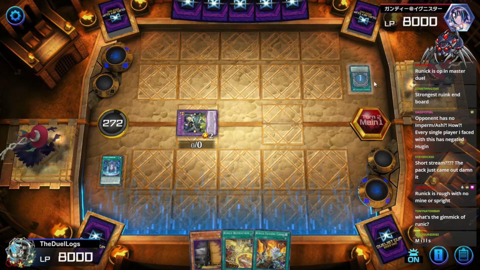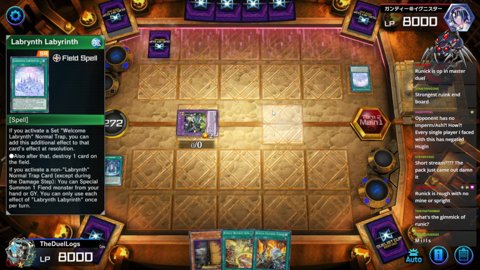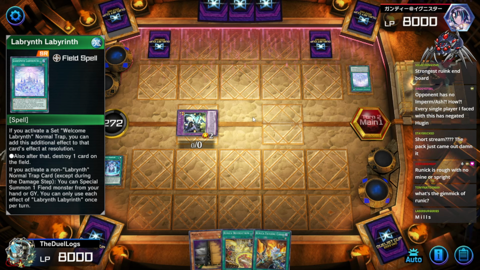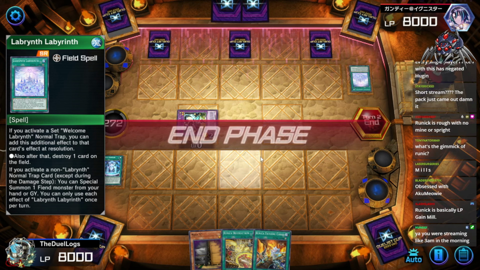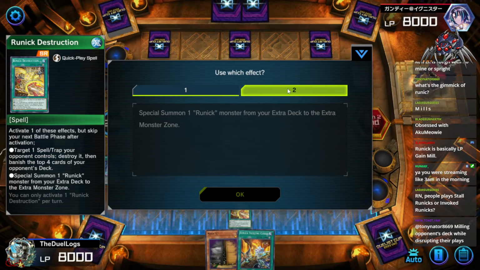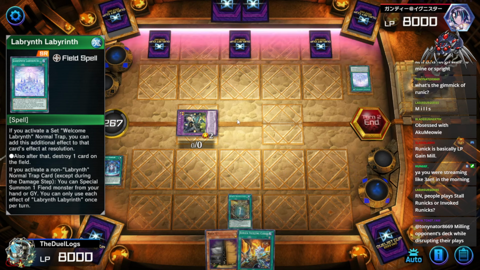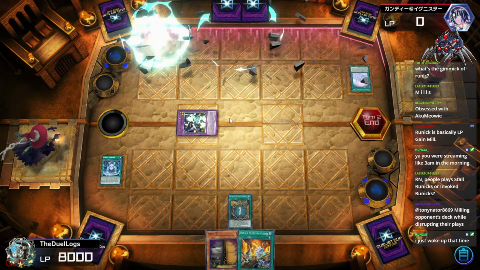Ooh, Labyrinth Field. If you activate set Welcome Labyrinth, you can add this additional card. Blah, blah, blah. What's the gimmick of Runic? To mill your opponent. Whoa, look at all those cards I put in the grave. We're gonna activate Runic Destruction. Target one spell trap your opponent controls. Let's destroy the field spell, since I don't know if they have Welcome Labyrinth. They probably do, I just don't know where.